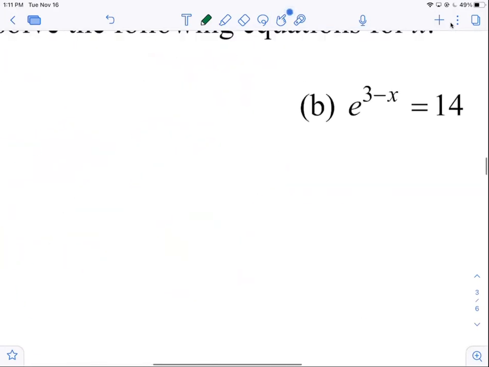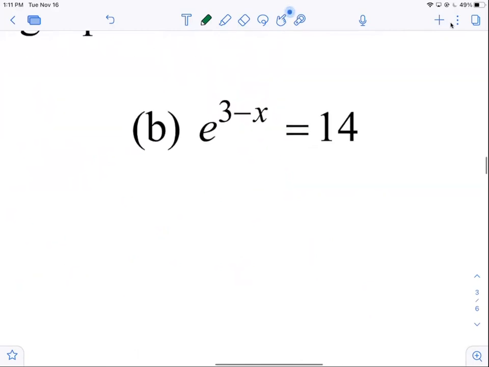Fun, easy, and easy. All right, letter B. Hey, this isn't even a log equation, is it? It's exponential. Now, you can solve some exponentials by the GTBTS method, getting the bases the same. But look at the base on the left, it's base e. And the base on the right is 14. Do we know how to write 14 as a power of e? No, not really.